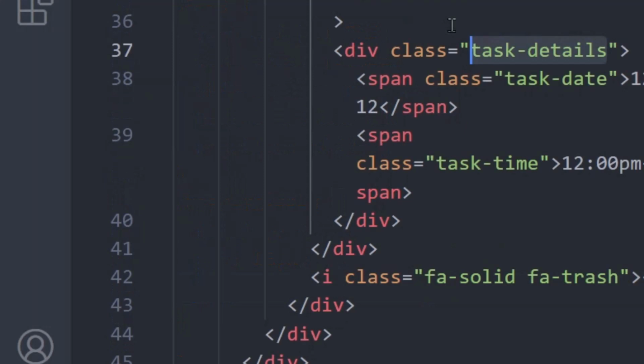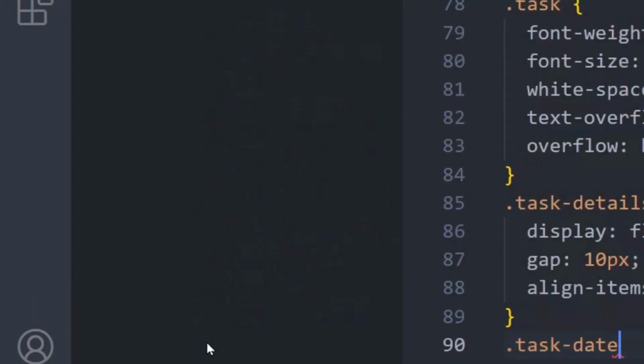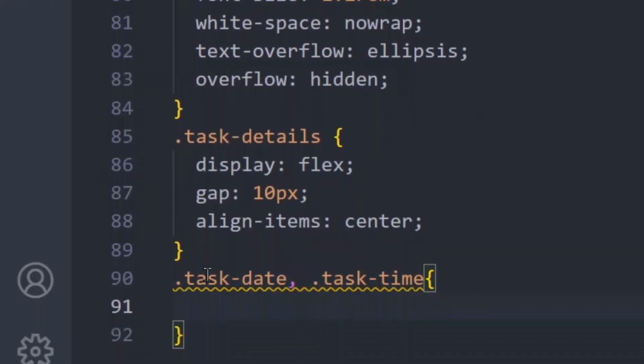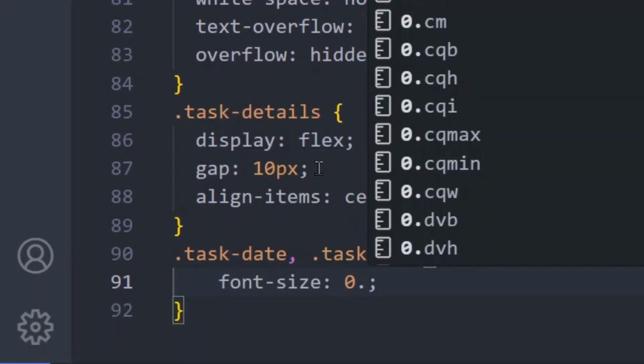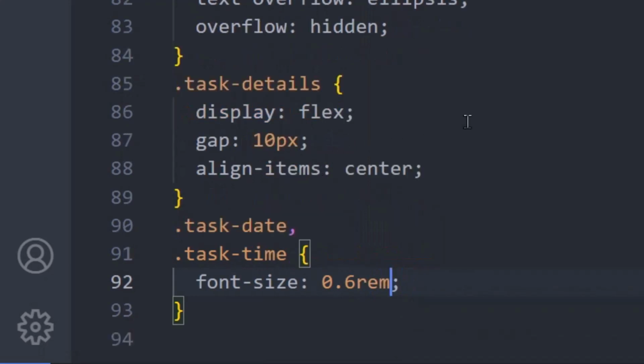Now I will copy the task date from here and then paste it here. Then I'll do the same for the time, so I'll copy this, change this one to time, and then I'll change the font size to 0.6 rem like this, and then save.